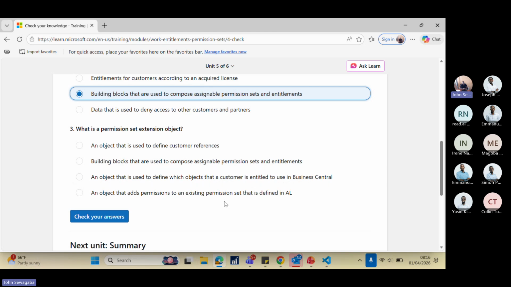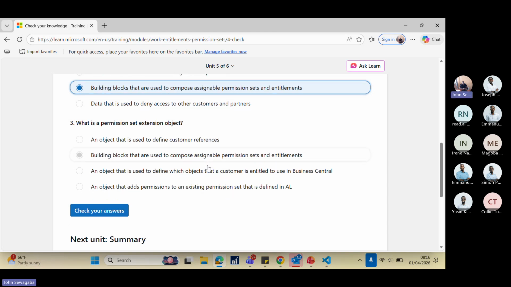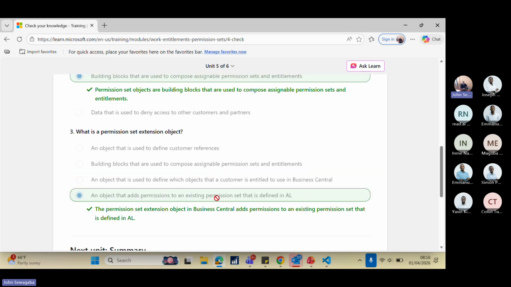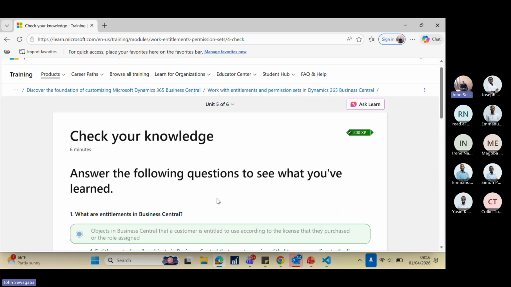Option D, an object that adds permission to an existing permission set that is defined in R. Which one are you going for? First one. Come again? Irene, are you there? I go with D. With D. Okay. Here you go. You can check our answers and see what comes ahead. Yeah, I think you've gotten it right.